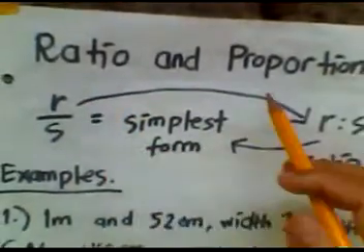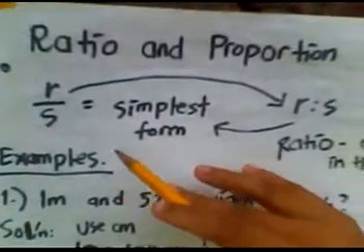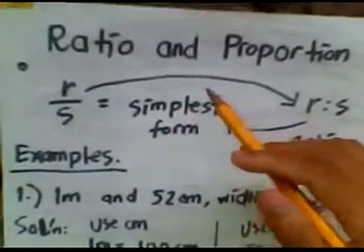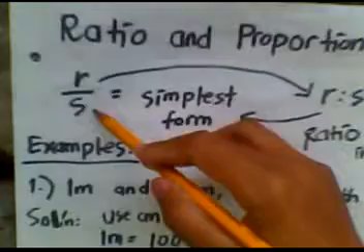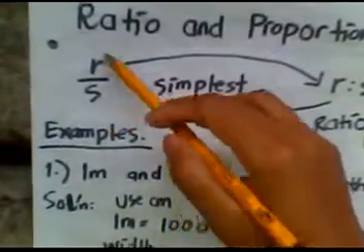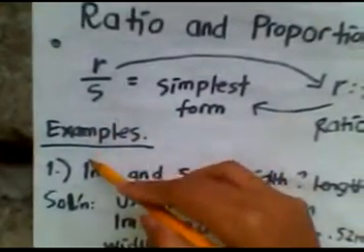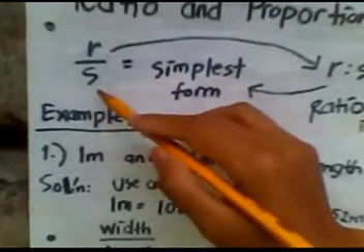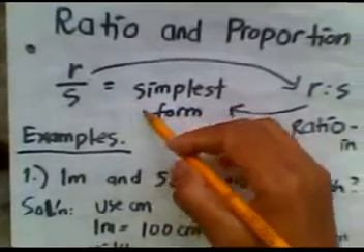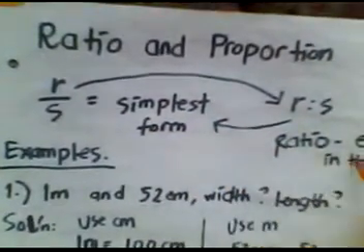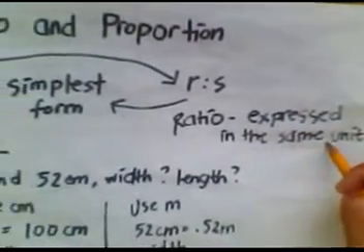So, ratio and proportion. Ratio and proportion basically mean a part of similarity which are used to compare two or more quantities. So, first let's discuss the ratio. The ratio of one number R to another is the quotient when the first number is divided by the second, which is a non-zero number. So, R over S, and it is usually expressed in simplest form. Also, ratio can be compared to quantities that are expressed in the same unit.